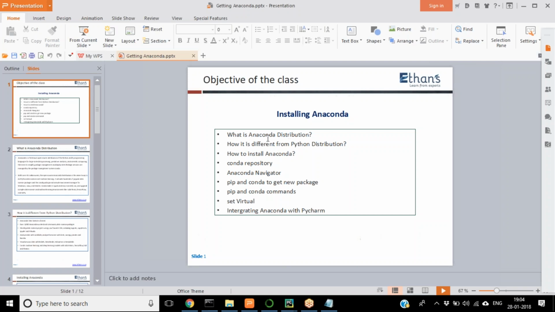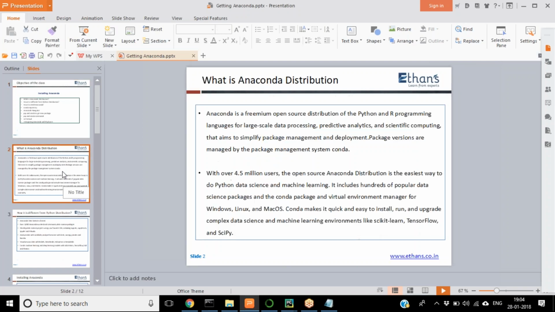First, what is the Anaconda distribution? Anaconda distribution is an open source distribution of Python as well as the R programming language. It normally provides the packages used for predictive analysis as well as scientific communication. In Python, there are multiple packages used for scientific calculations, like SciPy and NumPy.